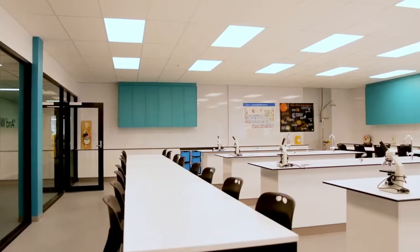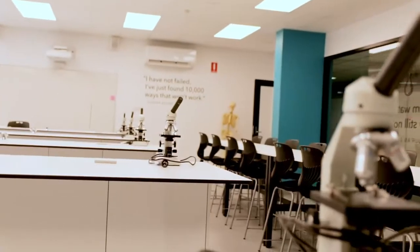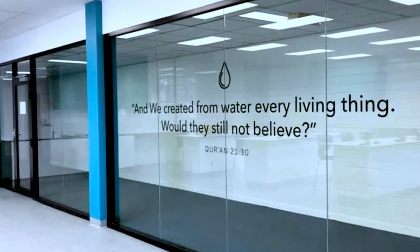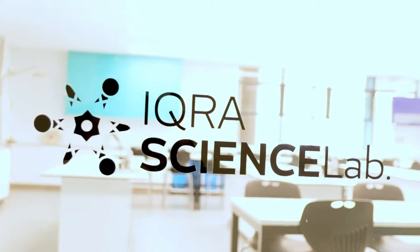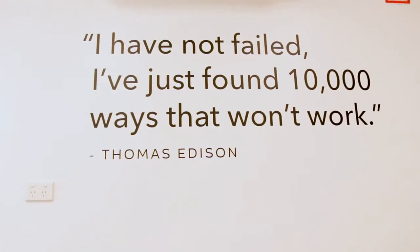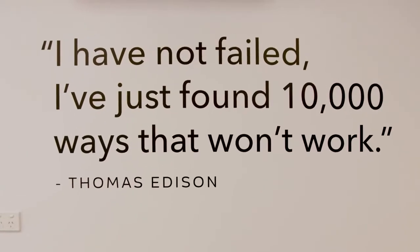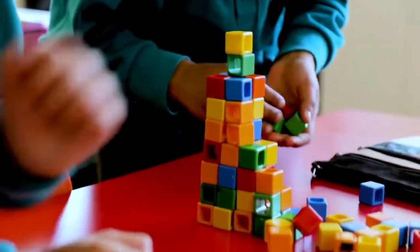With the science lab, we kept it very simple in the sense that science is an integral part of our faith, and we get to know our Creator through the creation. Which is why we chose the verse: 'And we created from water every living thing. Would they still not believe?' It ties in these scientific miracles with our faith and our Creator. We also put the words of Thomas Edison on the wall that says, 'I did not fail, I just found 10,000 ways that it won't work.' And that's to show the resilience and nature of scientific discoveries until you discover what you set out to discover.